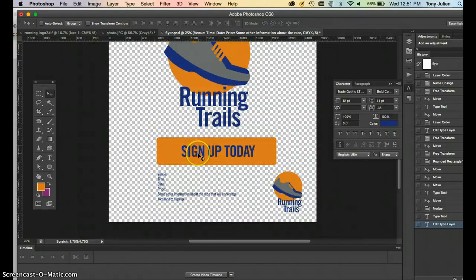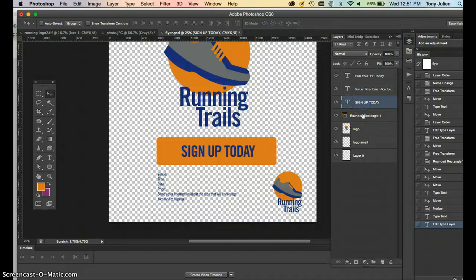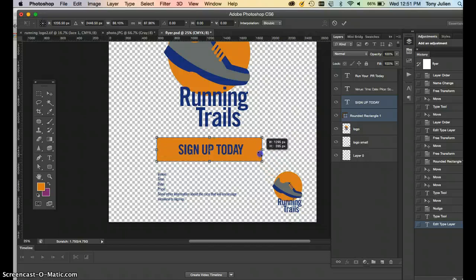This box might be a little bit large. So what I might do is go back to my layers panel, select both layers, and then use the scale tool together. And you can bring both of them down at the same time to save time. Because maybe it's a little bit large for that.